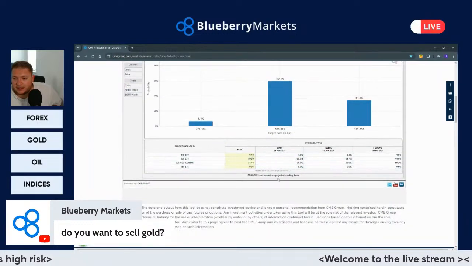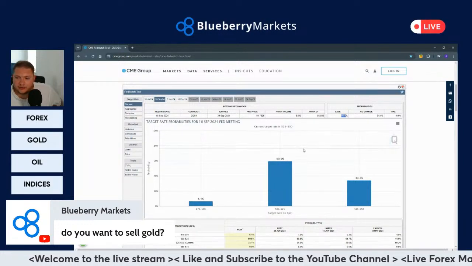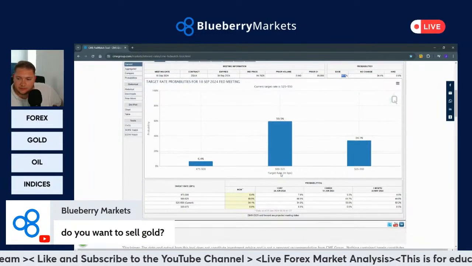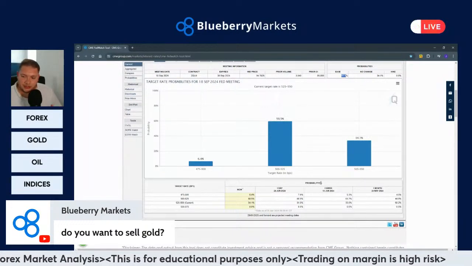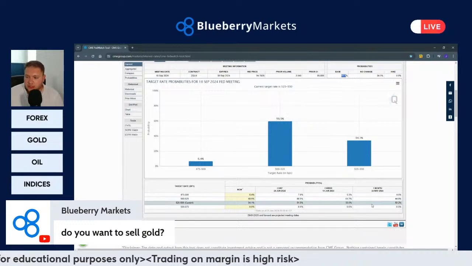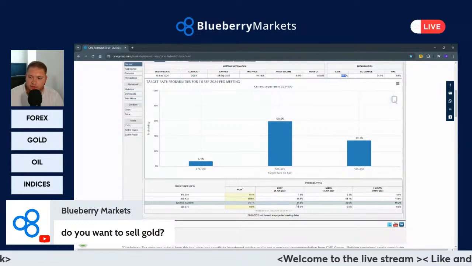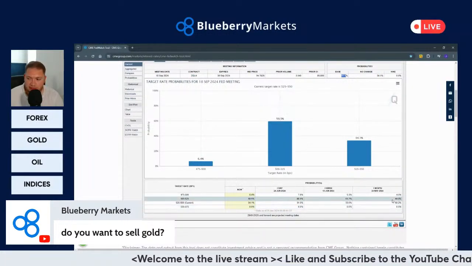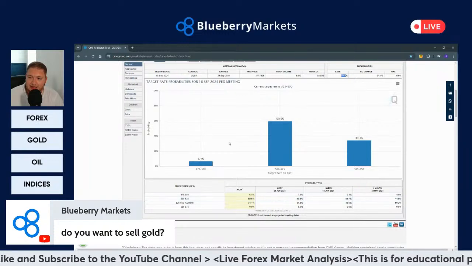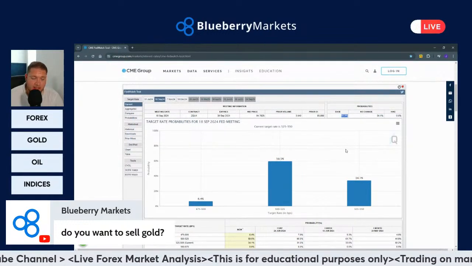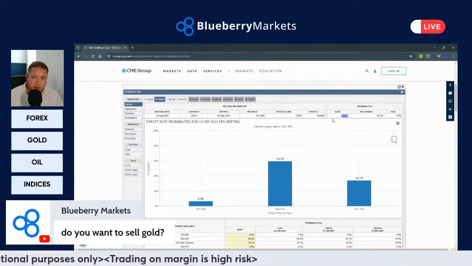And what you can do is you can come down and have a little look at the probabilities around that. You can have a little look at what the market is essentially pricing in with this move here. And then down here, you've got the probability in percentage and how that changes over a week or month basis. So if we're looking at current rates, how has that essentially changed over the days and weeks? And it fell to 44.9% for a cut recently in the 24th of May. And since then, the likelihood of a cut is 65.9%. So that's telling you a picture really that the market is potentially looking for a cut in September.